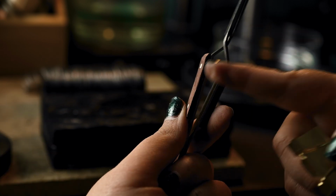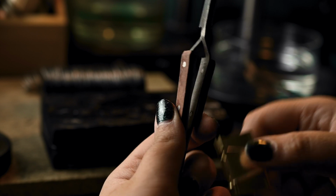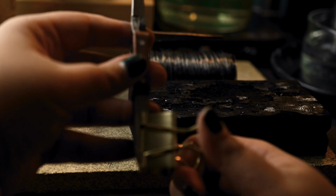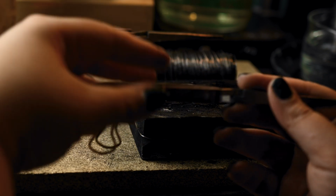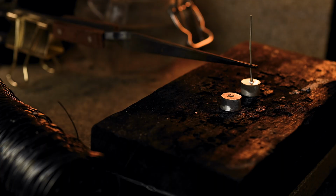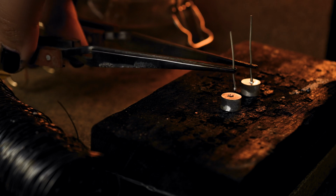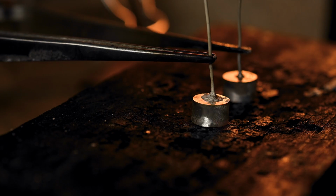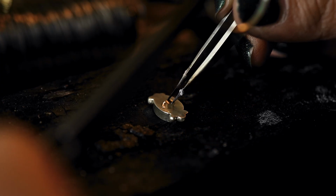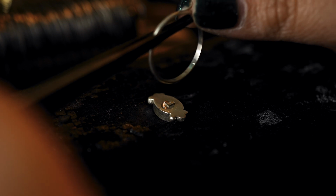If you don't have a third hand, like this one, you can use these kinds of paper clips to hold your tweezers. I really like using them at the end of my tweezers to create an effect of balance, especially for soldering ear posts. In this example, as soon as the solder flows, the ear post will drop into the solder, creating a perfect seam. And for our ring, we're going to use this technique to solder the ring shank onto the backplate.